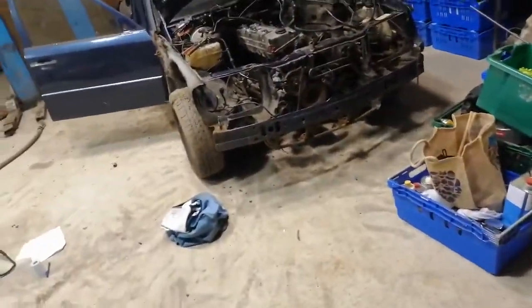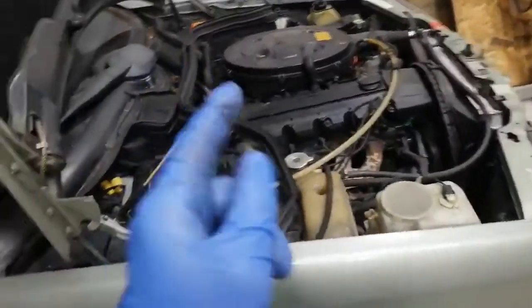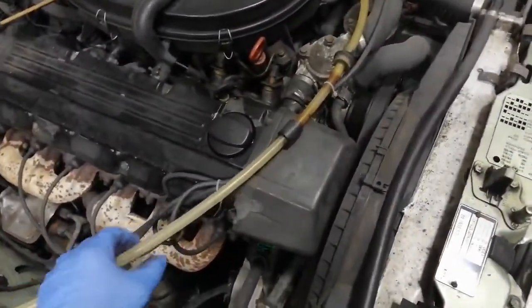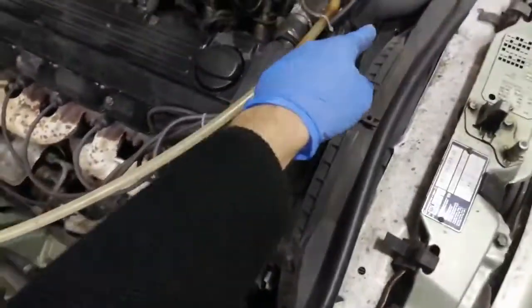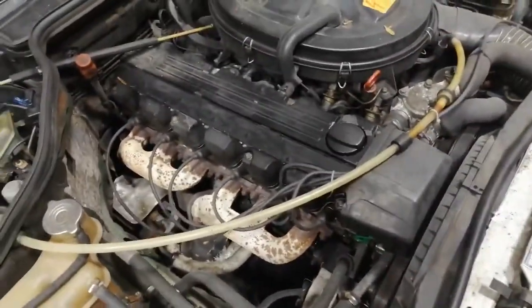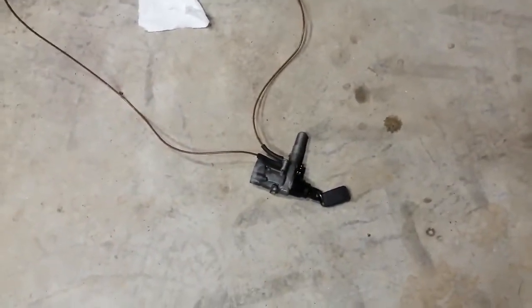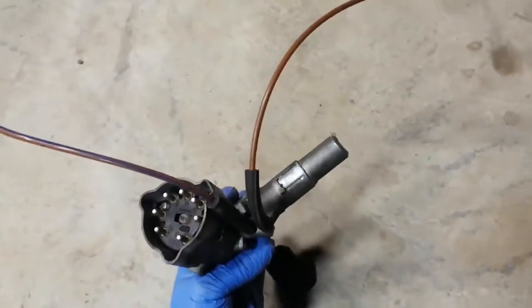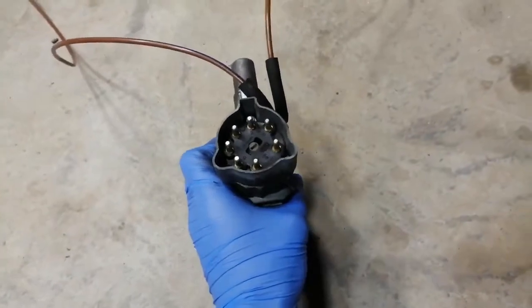This is important for guys converting a petrol car. If you've already got a diesel car it won't be as relevant, since the petrol car uses electric cutoff and doesn't have that facility already. In my build I have two options: swap the pipe I'm looking at here — swap the black one with a tee-off and one-way valve — but that leaves me with two options for the final build: either swap the ignition barrels and end up with mismatched keys, or swap all the locks at the same time for a cleaner build.